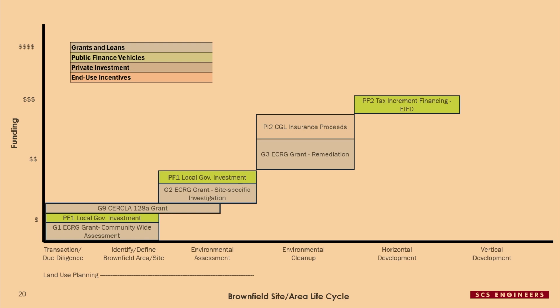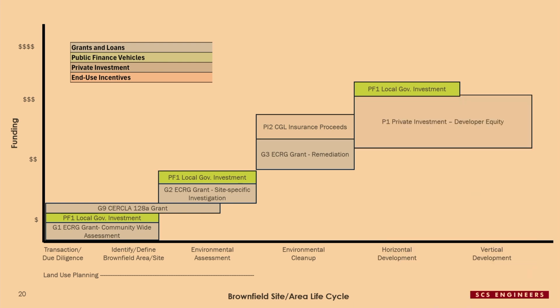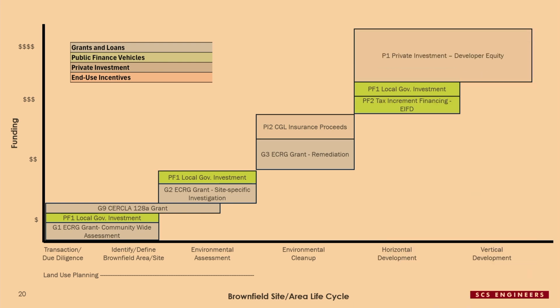We talked about, again, tax increment financing for horizontal. I have it over horizontal, but that could have been stretched over to the left, right? So it could, left, correct. So it could have been used for cleanup as well as infrastructure. Private investment, so again, think about when this came in. A lot's happened between there and private investment. Doesn't have to be that way, but boy, is that a way to attract that private investment, and then it becomes a big box, right? That's a big piece of capital in this example. And then, because I couldn't ignore it, the end-use incentives on it.